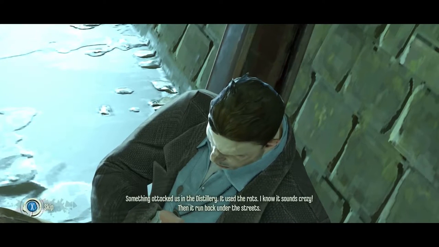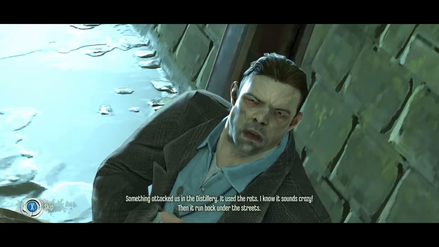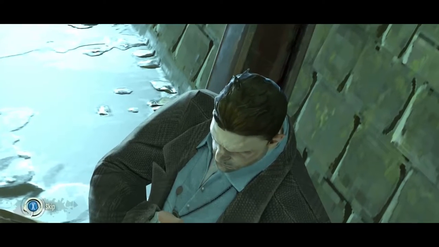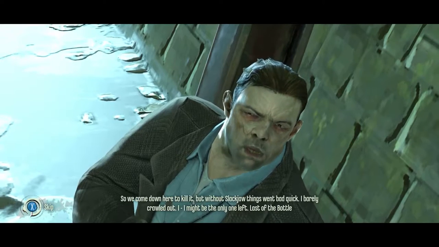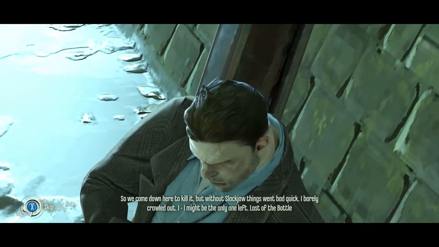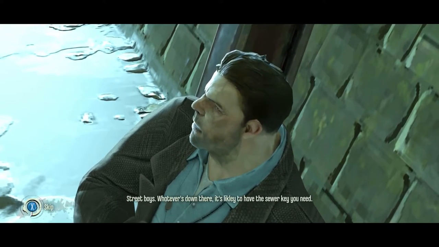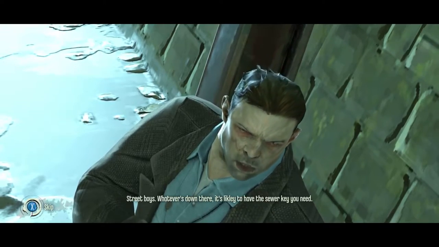Something attacked us in the distillery. It used the rats. I know it sounds crazy, and then it run back under the streets. So we come down here to kill it, but without Slackjaw, things went bad quick. I barely crawled out. I might be the only one left. Last of the Bottle Street boys. Whatever's down there, it's likely to have the sewer key you need.